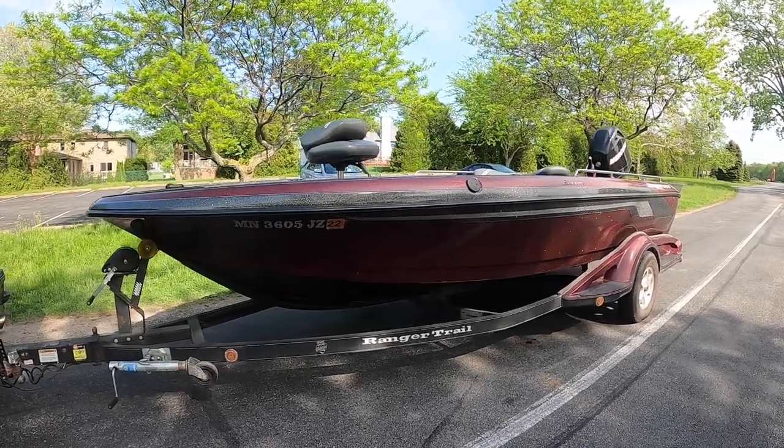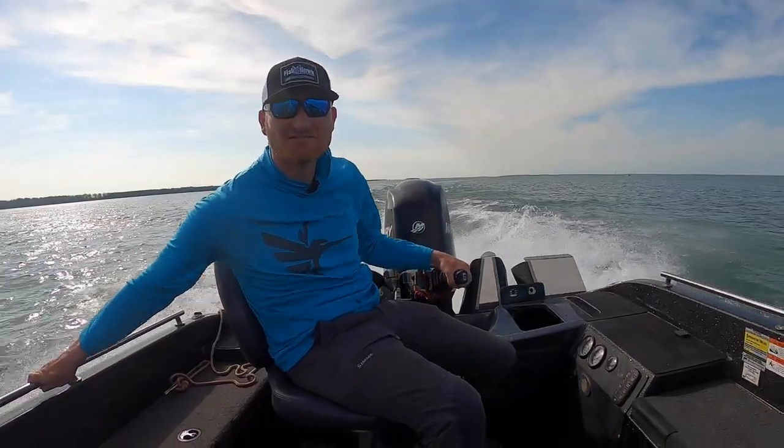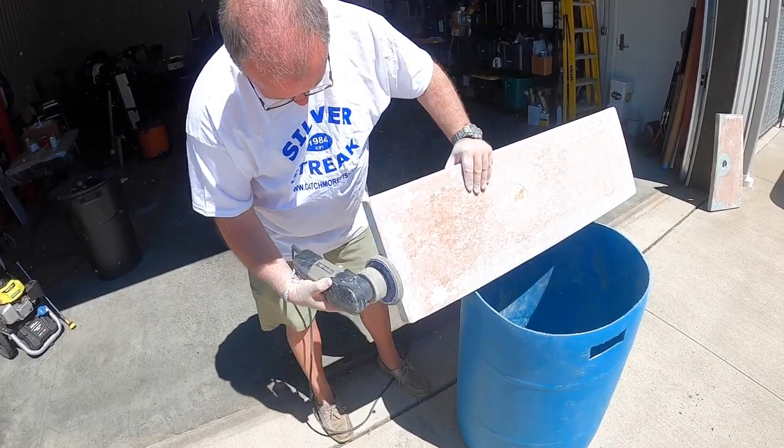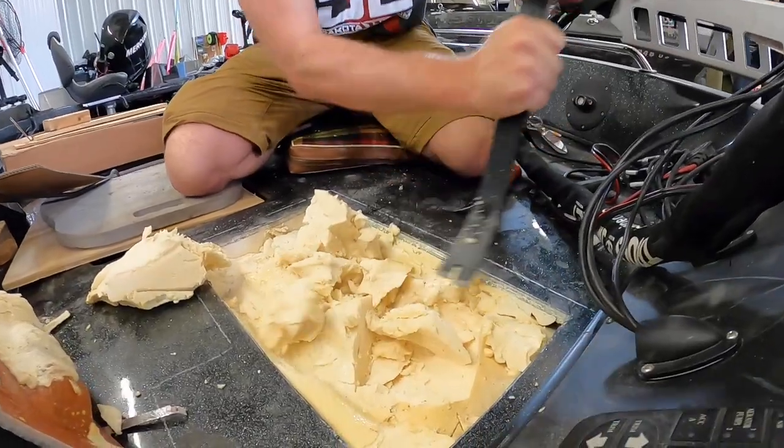Hey, Captain Ross Robertson with Big Water Fishing. You hopefully have seen our videos, shenanigans, podcasts, whatever it may be. Well, here's what we're doing now if you haven't seen: a project boat. Why would I buy a 20-year-old boat? I have no idea. But we really wanted to have a little tiller boat — they have a cult-like following, they didn't make them that long. The Ranger 618. We took this absolutely destroyed, tore up, smashed up boat and rebuilt it from top to bottom.